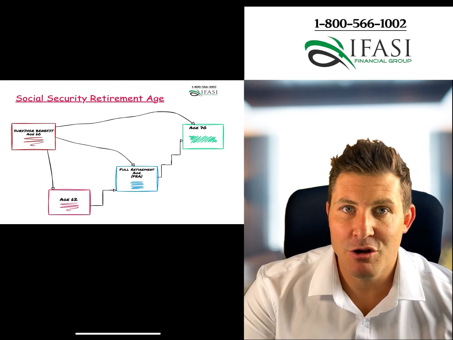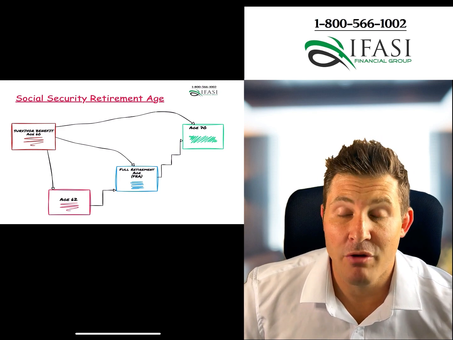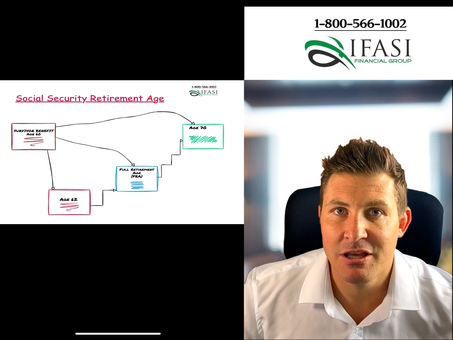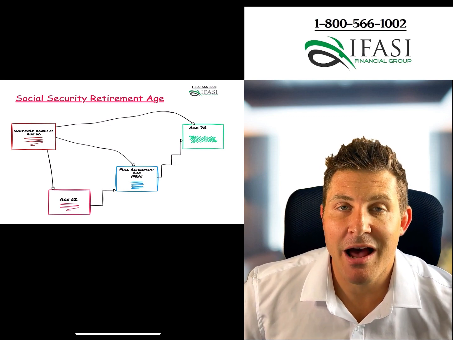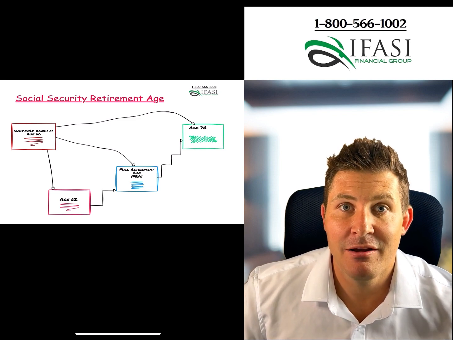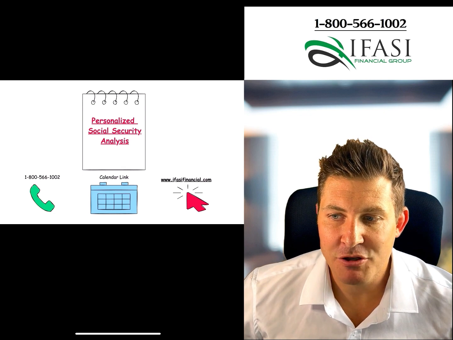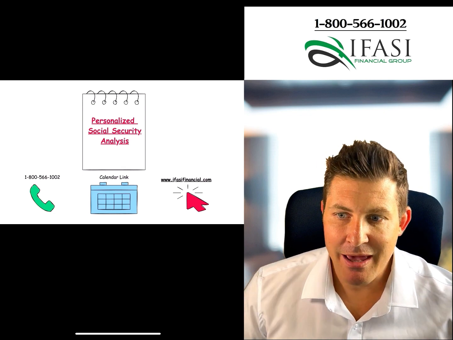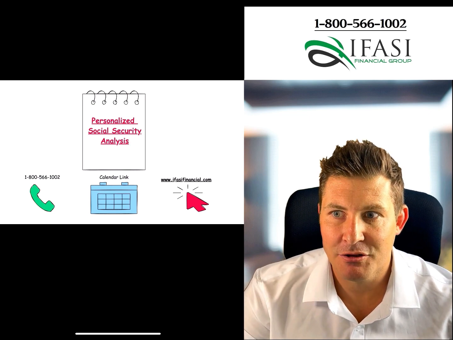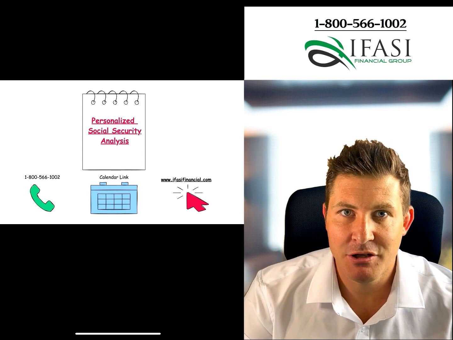By making sure that you're positioning the pieces correctly, it's going to give you all those different benefits along the way. So what exactly does the Social Security retirement analysis comprise of? How exactly does that work, and how can you get access to it? A 30,000 foot view of the personalized Social Security analysis is the different things that I uncovered with this video, the different intricate details of how you could execute your retirement age and when to do so.